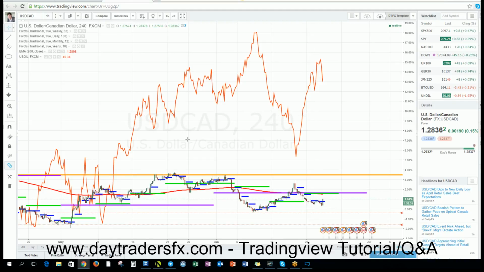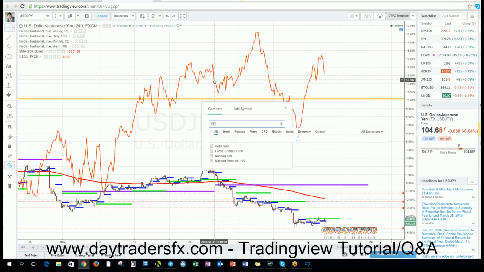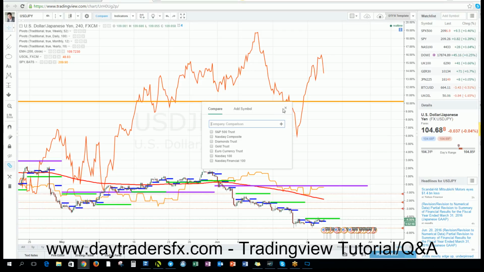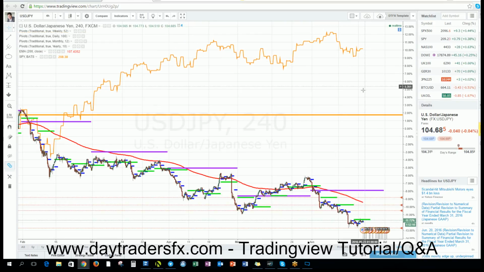Or if I use the dollar yen and I overlay the S&P, so I will get rid of oil. Can we overlay the S&P? Is it moving in the same direction?